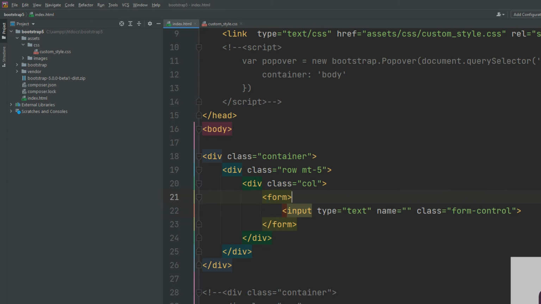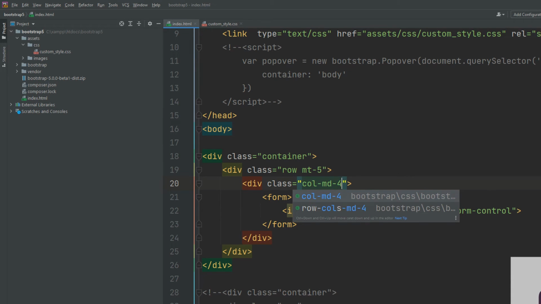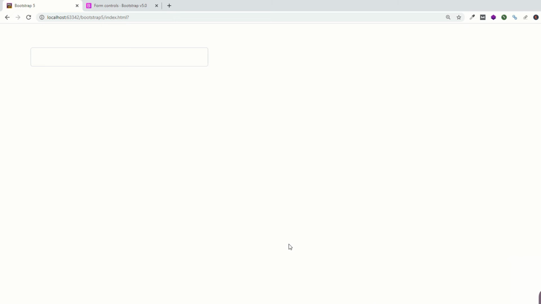Let's suppose this is your col MD, let's suppose 4 columns. It will automatically manage your input type equals to text or element according to the column.